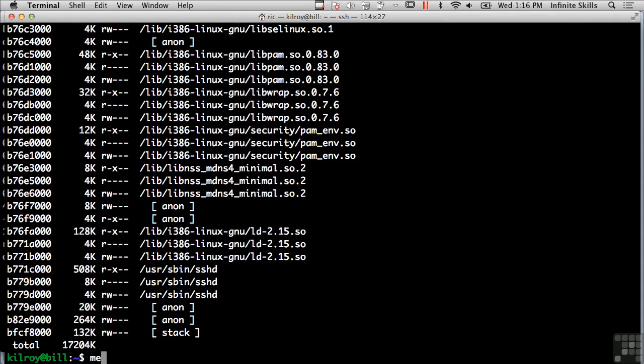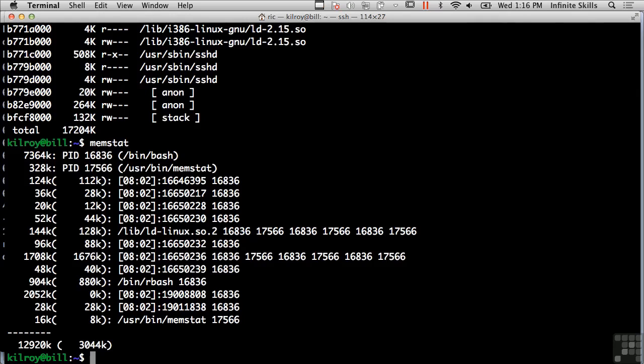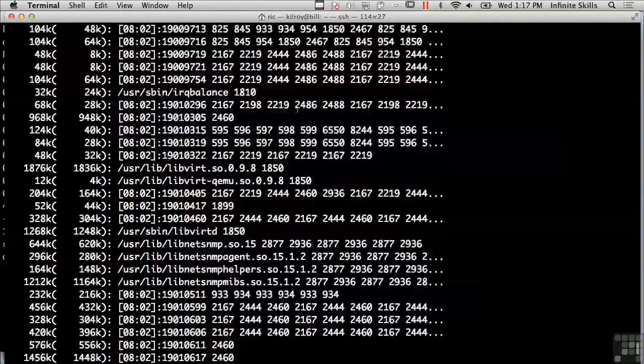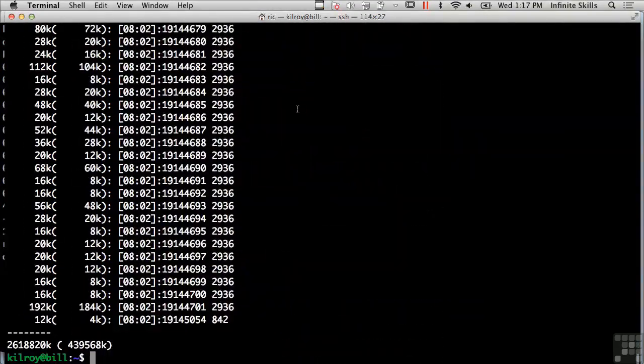Now, I could do memstat, for example, and I could see some memory statistics. And let's just see what I get if I run it with sudo privileges. Now I get a lot more information about what's there. So again, there's a bit of a difference as to whether I run with administrative privileges or as just a normal user, because some information is privileged, and so I have to be an administrative user in order to be able to look at it. So there's information about the virtual memory for different processes, or more specifically, the memory being used by specific processes.